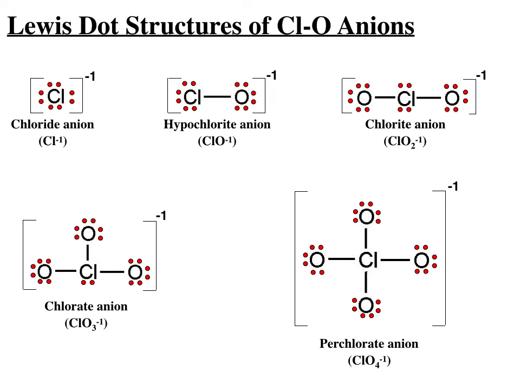Let's look at the Lewis dot structures of the possible anions that are built from chlorine. Let's begin, on the top left, with chloride. Chloride, of course, is Cl-1. Chlorine is a column 17 element with 7 valence electrons, so chloride naturally has a completed octet from the 1 electron it has gained. Now remember, where did that electron come from? Probably from some metal which was dying to get rid of an electron.